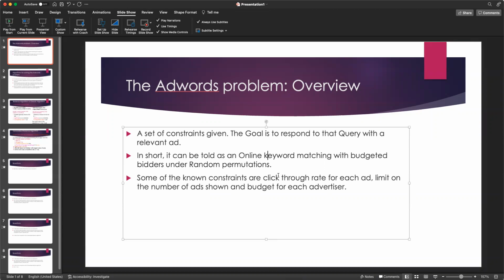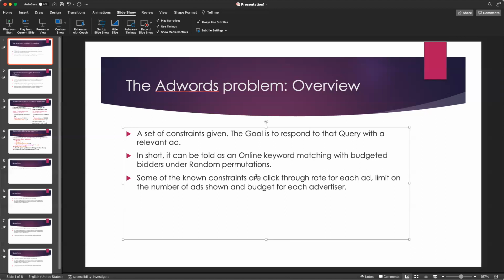So today we'll be looking at something called the AdWords problem. Before that, let's talk about ads on the web engine. For example, if you're searching for some information on a web search, for example UNC Charlotte on Google, you'll get some information related to UNC Charlotte. Afterwards, if you have opened Amazon and searched for a product, and then started to search for other information on another website, if you observe clearly, you'll see ads about the product which you searched for recently. So this is nothing but the relevant ads which are displayed to you based on your search history.